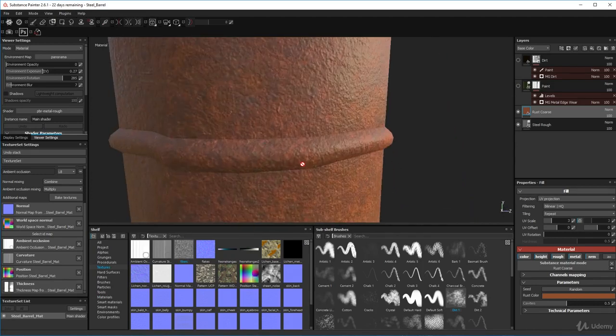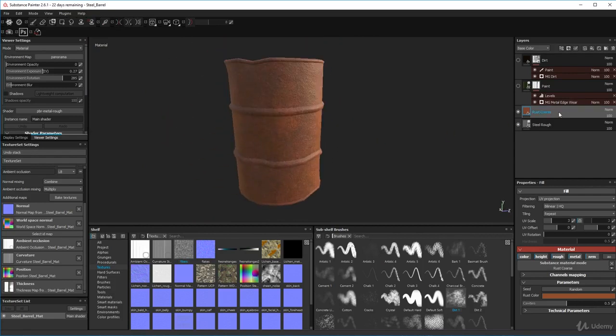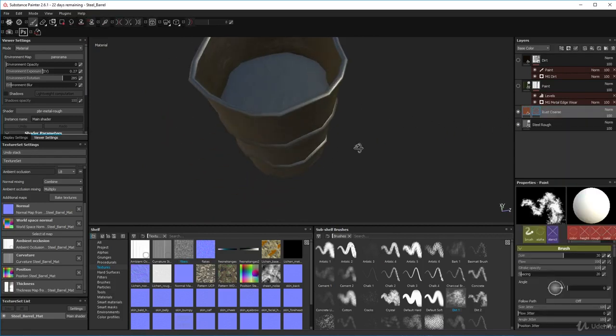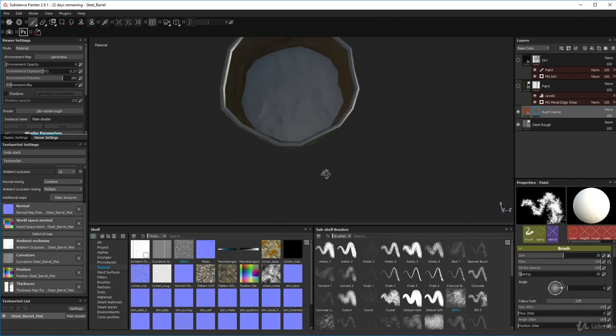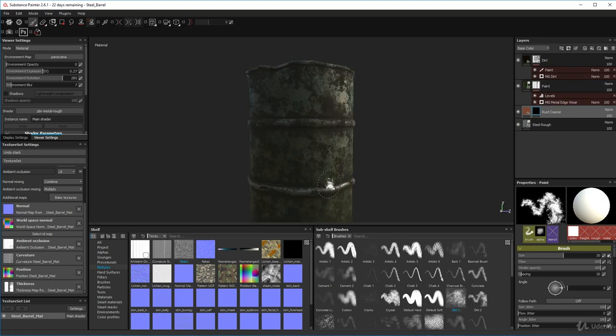what was there before. Obviously, we don't want it covering the whole barrel like this, so again, we're going to add a black mask to that, so it doesn't show up everywhere. In fact, it doesn't show up anywhere while the mask is there. We'll turn these back on so we can see.